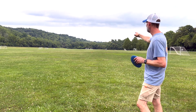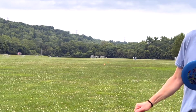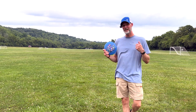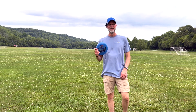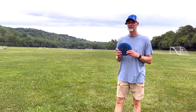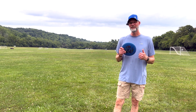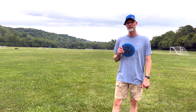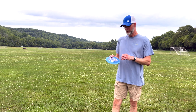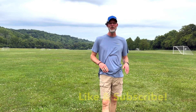So I have a couple of cones down there, hopefully you can see those. First time we'll just try to get to the first one, then down to the second one hopefully. This 10 speed is kind of the highest speed I usually go for my arm speed, so that might be a challenge for me to get this disc at its top distance. It may end up fading hard for me. This is 169 grams, by the way.